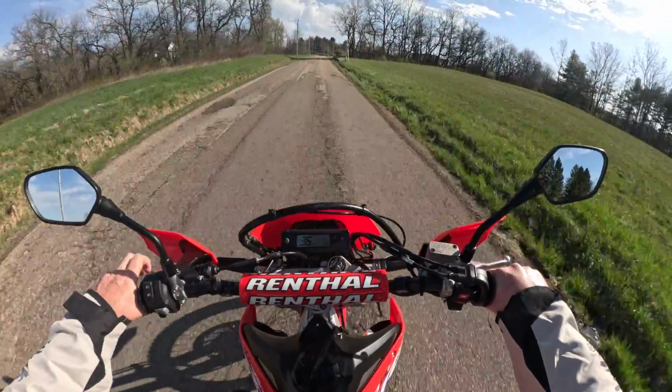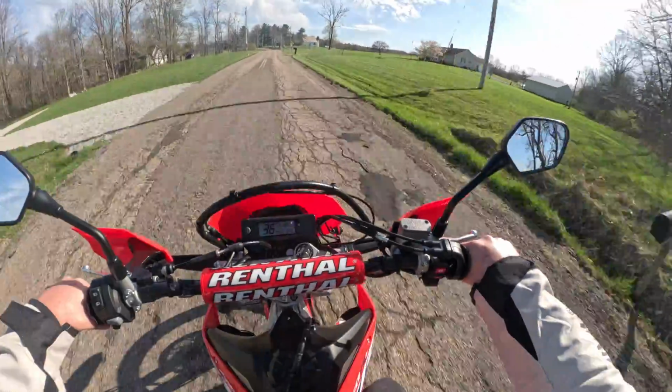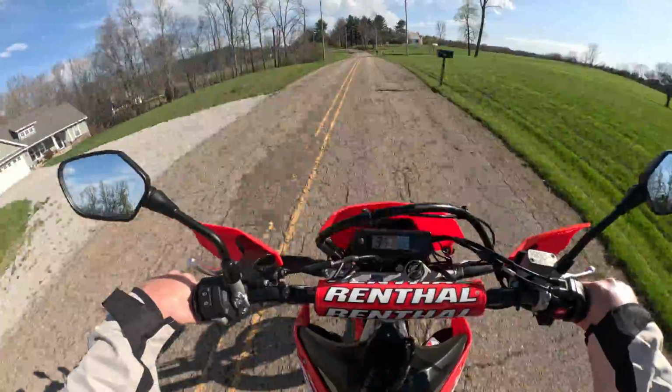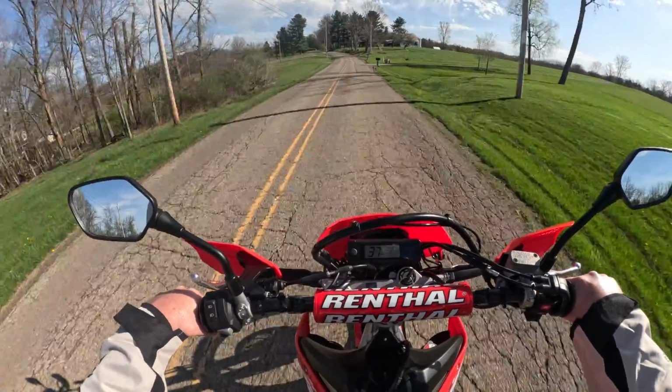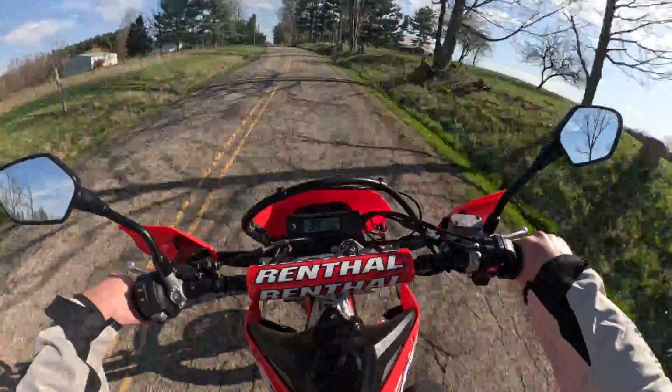Well, I shouldn't say that. If you're comparing this to, say, a CRF 300L, it's quite a bit taller. I'm 6'2", and I can almost flat foot. Kind of the balls of my feet are up a little bit.